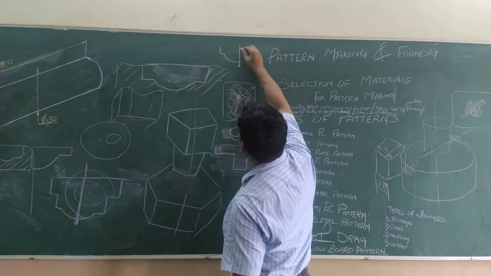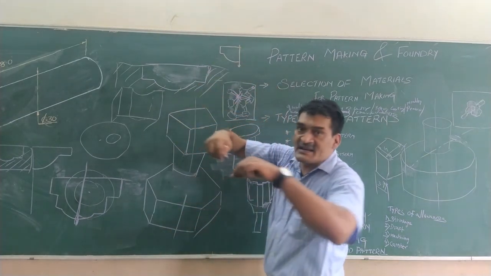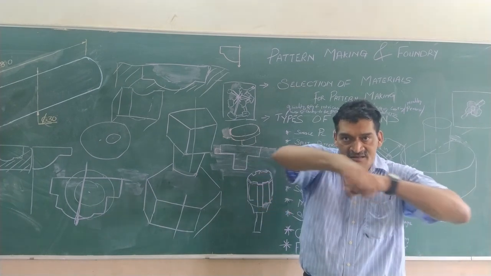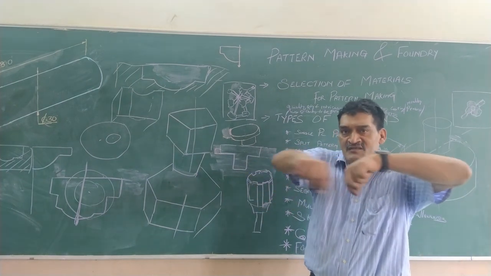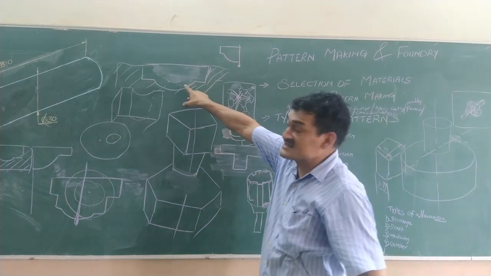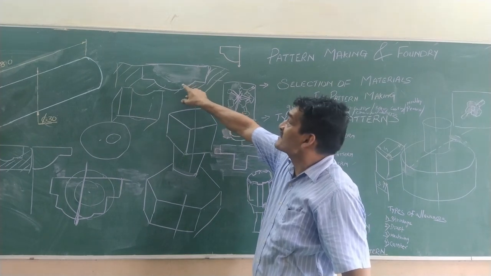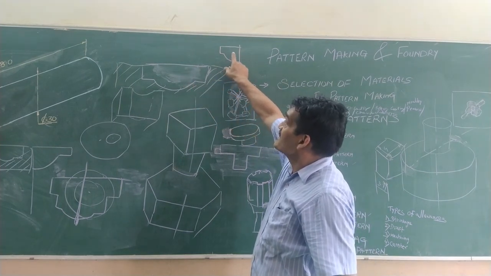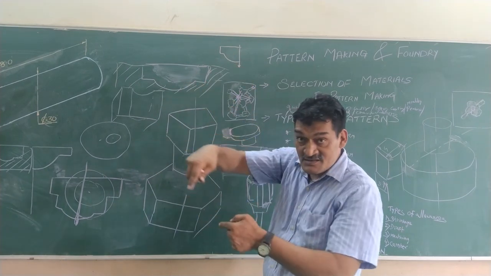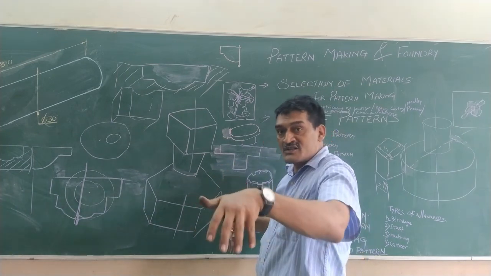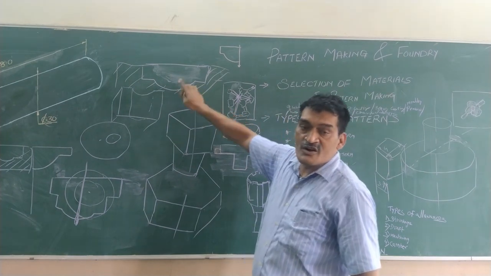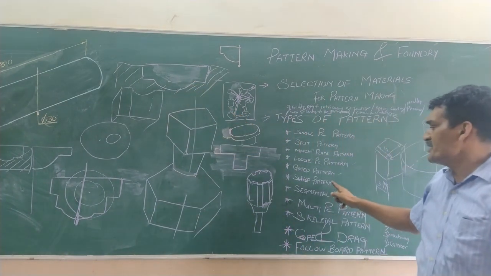And a pivot at one end, and we can fill the drag with sand, ram it well, and then we can drag it, pivoting at one end, that is the center, so that you make a nice circular mold like this. So when we have a cardboard that is swept in a circular manner or along the length, to form a mold, we call it a sweep pattern.